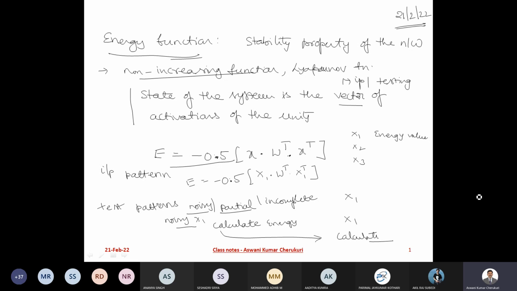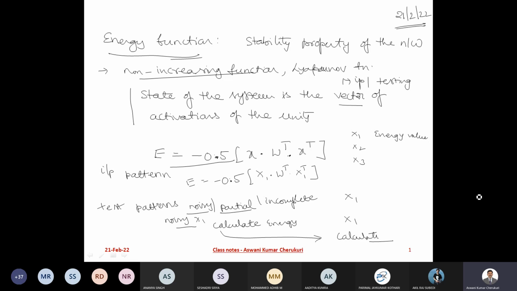So given a particular problem, whether it is an associative memory problem, bidirectional or Hopfield, typically you take the input patterns. For every pattern, you calculate the energy values and keep them aside. Now, when you are testing the network, for the test pattern also you calculate the energy values using the function given on the slide. And remember, this is the short version of the energy function. There is a much bigger energy function, and this is a shortened version.